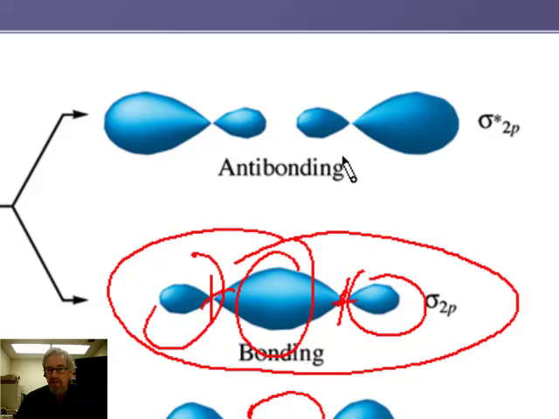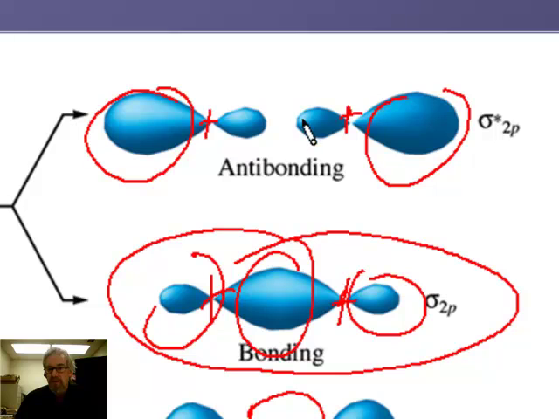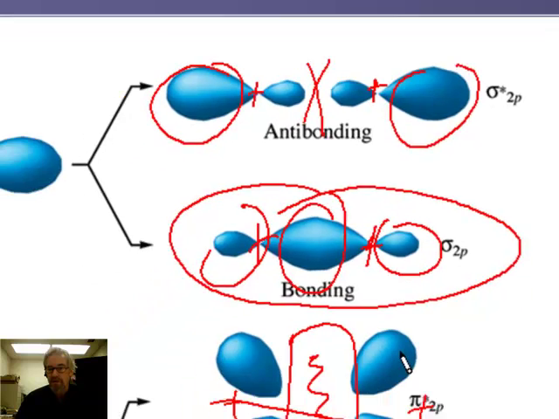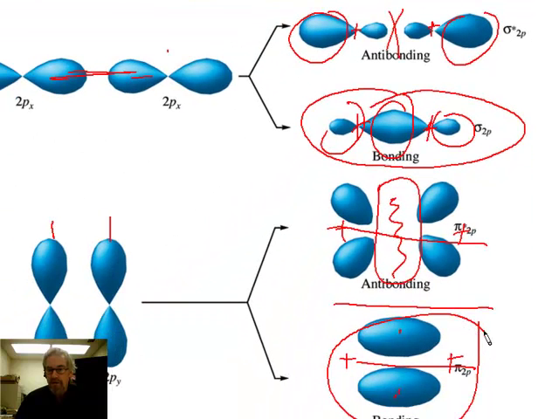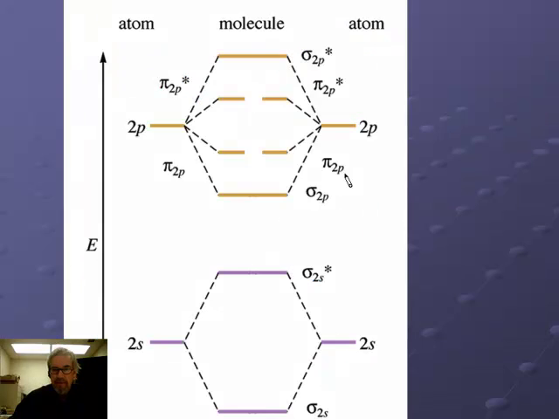But the anti-bonding situation, here's nuclei again, shows that the probability density for finding an electron is on the outside higher than on the inside. And so there's very little likelihood of finding the electron here, and so no bond forms. So off-axis we have bonding orbitals that are called pi and anti-bonding orbitals that are called pi stars. And on-axis we have sigmas and sigma stars. So here's the energy level diagram. The 2s situation looks very much like what we saw for first period elements.